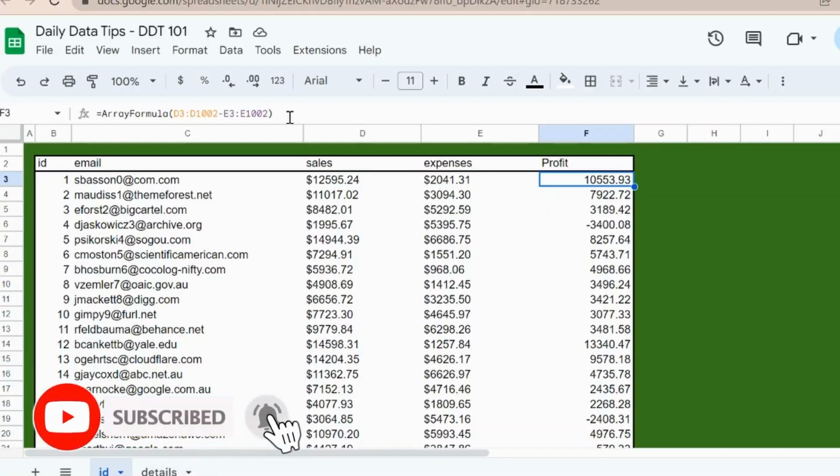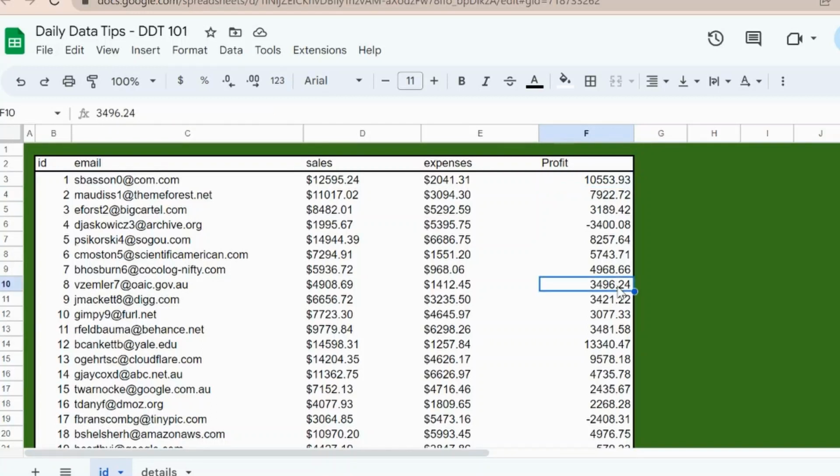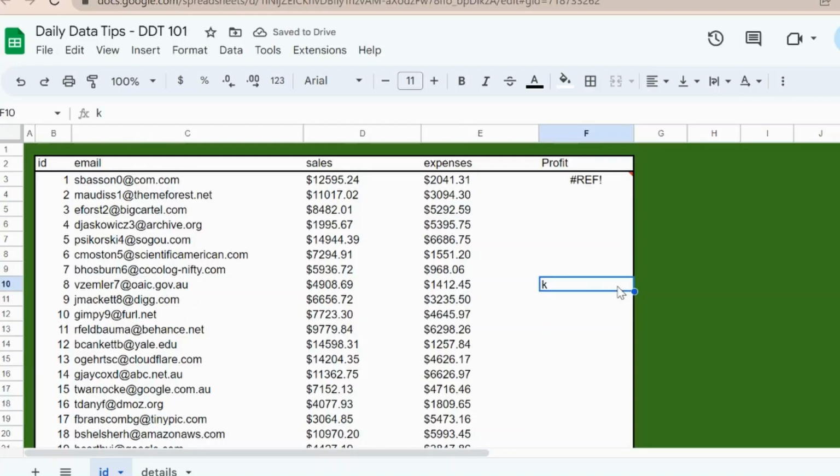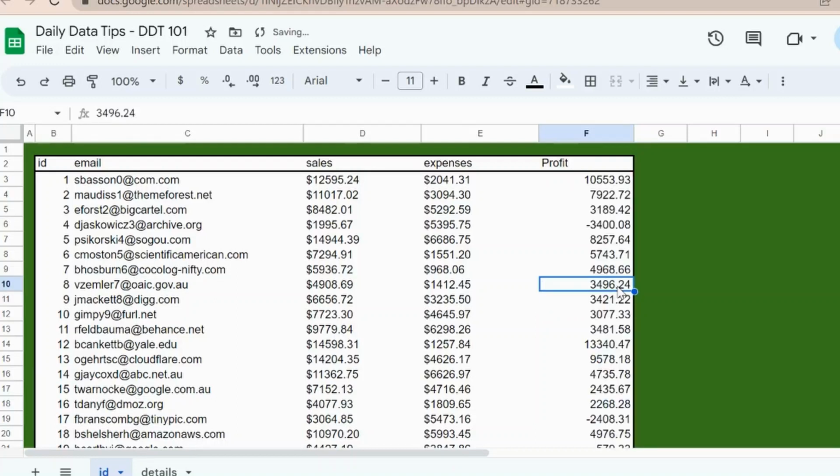Now, the differences between the Google Sheet and the Excel array formula here is that in as much as they can all be applied to most of their functions, for the Google Sheet one, you don't have that security that you have in Excel, where array formula by default, you cannot edit or delete. No, array formula in Google Sheet works like Excel basic one, where we started typing, where you can insert something in the middle and the formula will break. We did that in the Excel and the formula breaks. The same happens here, where if you try deleting anything here, it won't work for you.